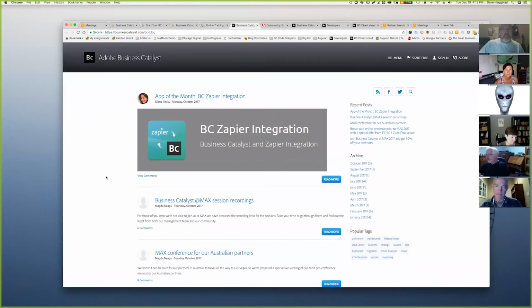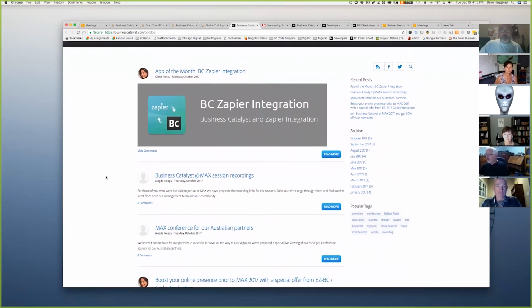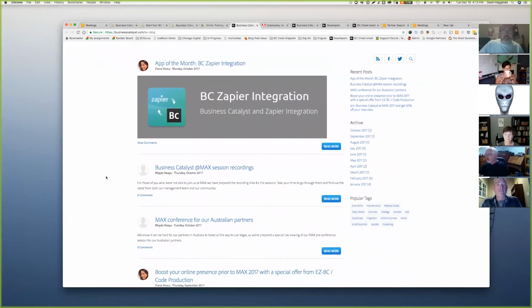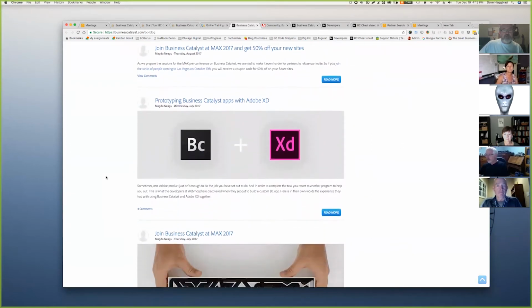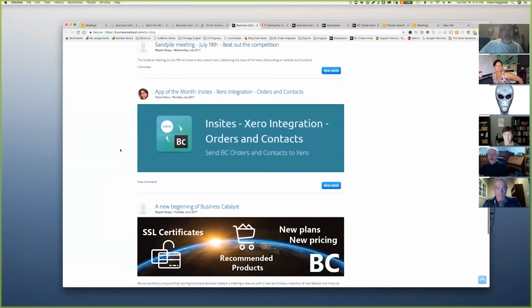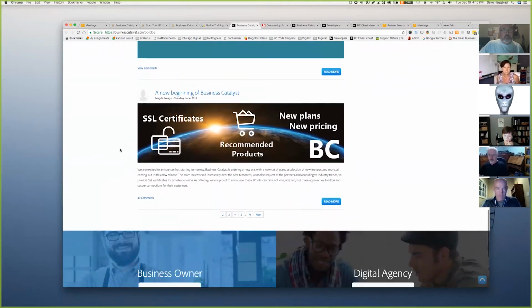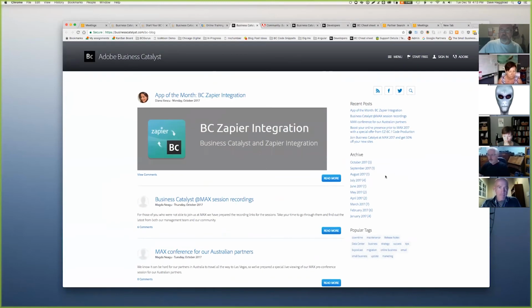Now, the next resource is Business Catalyst itself, or Adobe themselves, on the blog here. It can be a little bit hit and miss, but they're reasonably good about putting information out on the blog here as it gets released. It's Adobe Max. Sometimes the Sandpile gets in there. App of the month, site of the month. They put release notes in here. It's not a bad place to go, not a bad place to bookmark. Maybe even pick up the RSS feed, so that you can get that kind of information pushed.